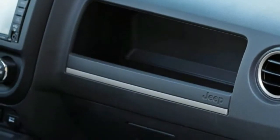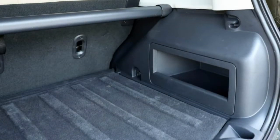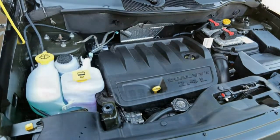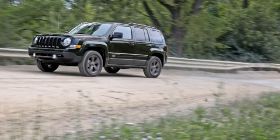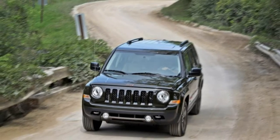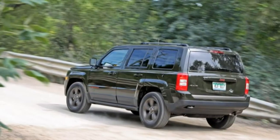Our sense of modest performance in traffic was confirmed at the track, where the 0-60 mph sprint consumed 9.7 seconds and the quarter mile took 17.4 seconds with a trap speed of 81 miles per hour. Those figures are nearly identical to the numbers produced by its Compass fraternal twin and slower than those of the last Jeep Wrangler Unlimited we tested, 8.4 and 16.6 seconds, a vehicle that makes the Patriot appear to be an example of cutting-edge technology. The Patriot did outrun the Subaru Crosstrek 2.0i, a similarly priced vehicle that more or less fits into the same subsegment, which required 10.3 and 17.9 seconds to complete the tests.